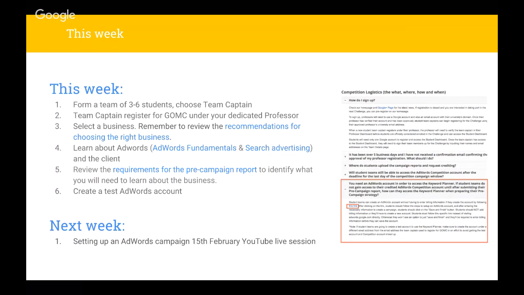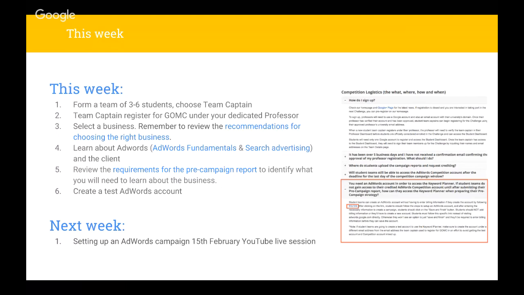with your peers. We received a question on whether you can work with students from other universities. That is absolutely fine. The only thing to remember is that in your group there should be at least one student that comes from the same university as the professor that you will be registering under. So if your professor comes from University X, then you need at least one student coming from that University X. So I hope that was easy to understand.